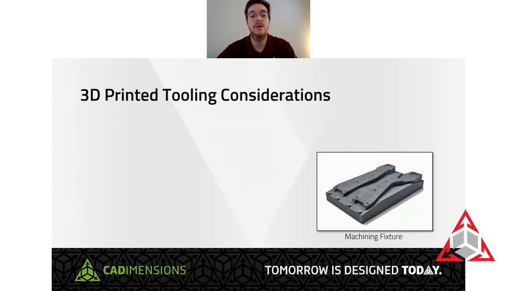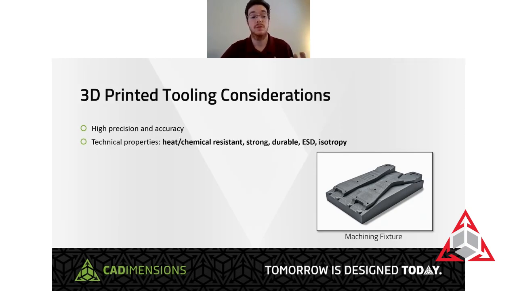So what are some considerations when you 3D print a tool? There are considerations for prototypes. There are considerations for production. There's a lot of overlap with those, of course, but what do we consider with 3D printing tooling? High precision and accuracy. A lot of times the quality of the end use product that we buy on the shelves is directly associated with the quality of the tooling. So if you can have tooling that's highly precise and highly accurate, it's going to be a good thing for production. So with 3D printing, you need something that's highly accurate and precise.